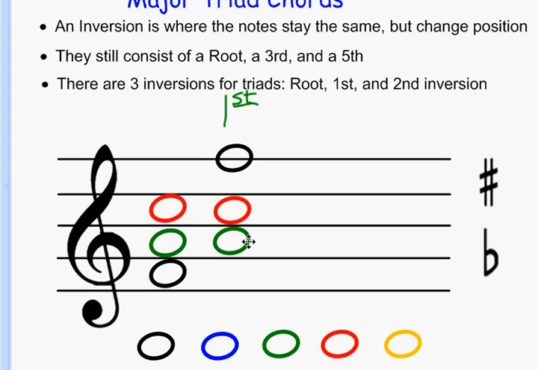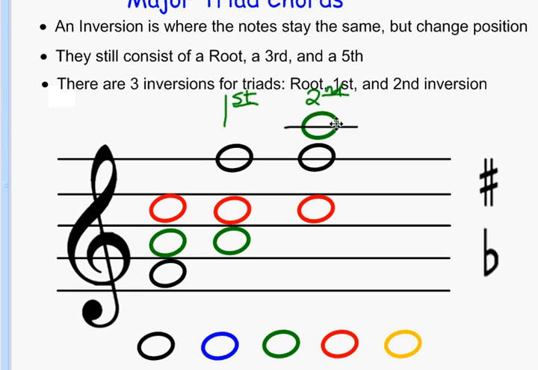So let's move the bottom one again up to the top. C is now going to be our lowest note. Then F stays up here. And then A is going to go up here with one of the ledger lines, like so. So now what we have is what's called second inversion. That means that the fifth of the chord, or the top of the snowman, is now on the bottom. So we're just flipping notes around in order to get different positions.